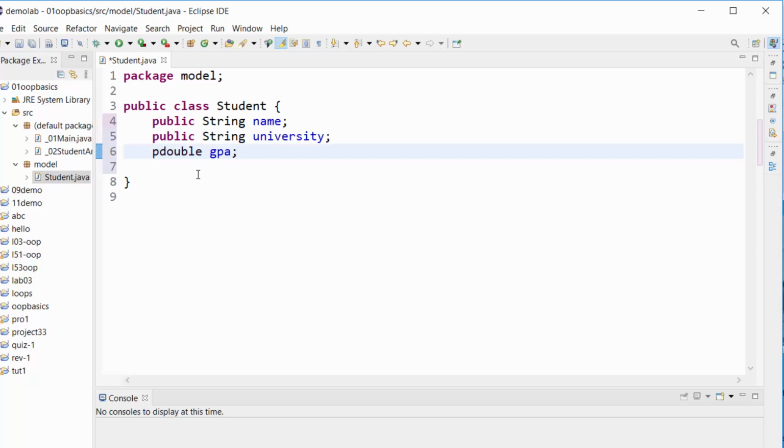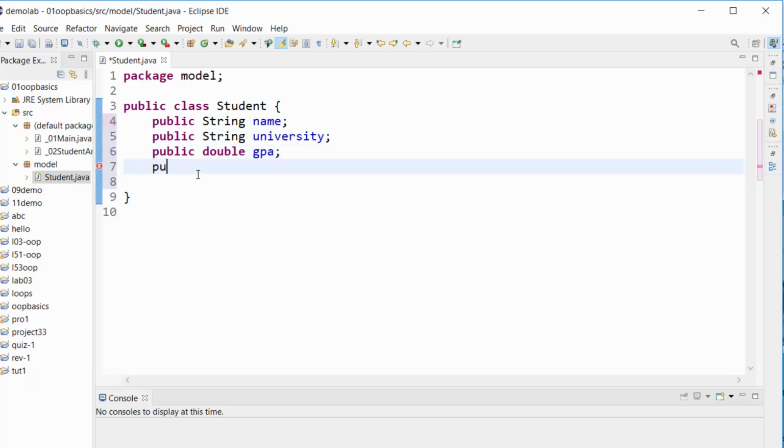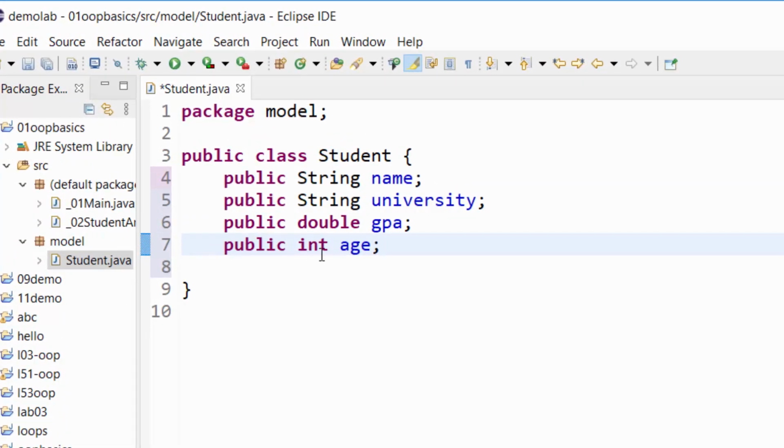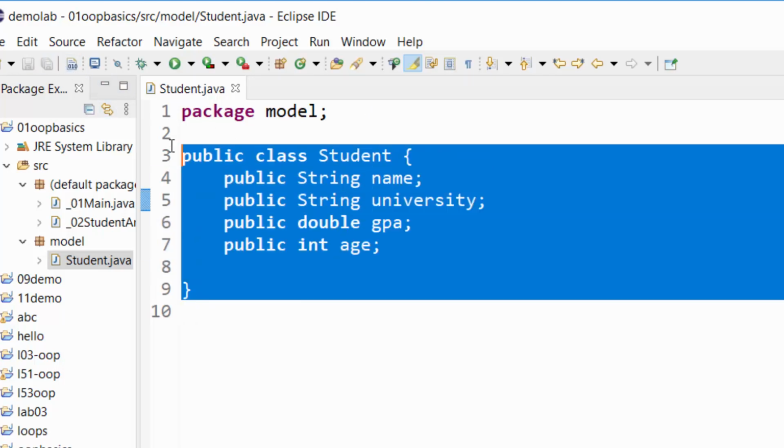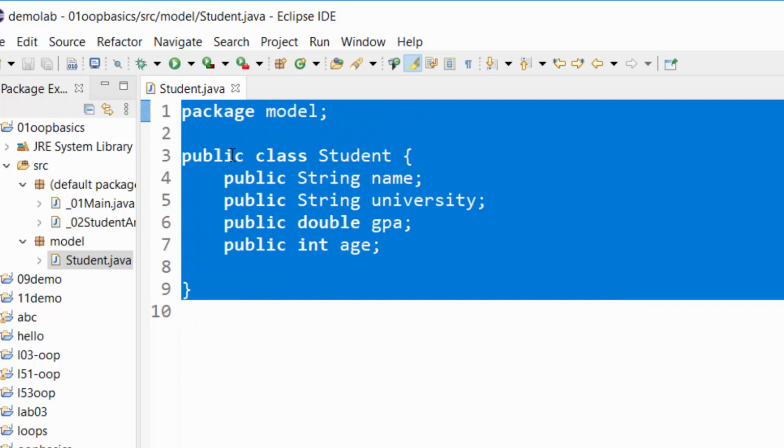I'll make all my variables public, and we will cover this in a different tutorial. I'll use public integer age. That's it. Now I have a student class from which I can create any number of student objects.